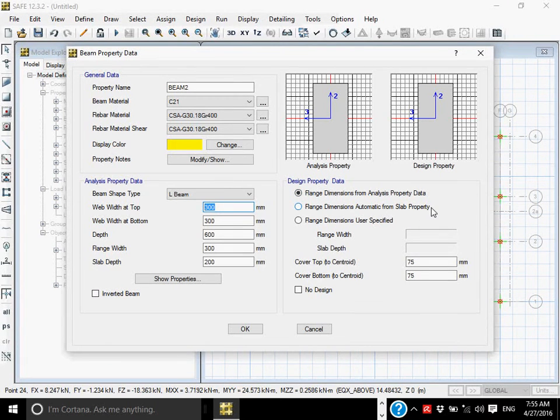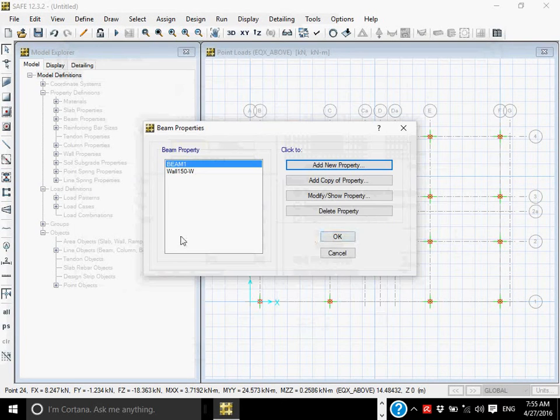I told you how to calculate it: 16 times HF plus BW. You remember? L over 3 or L over 4 or L over 2. I have given you all these things. Anyhow, if you click inverted, it would be an inverted T-beam. But in our mat footing there are no beams; for explanation I have told you.